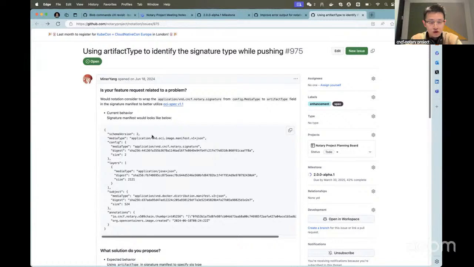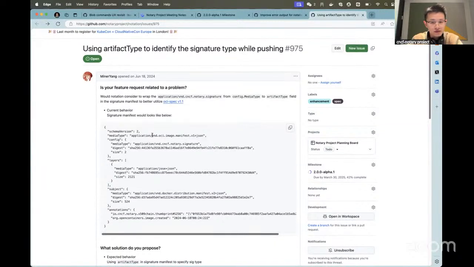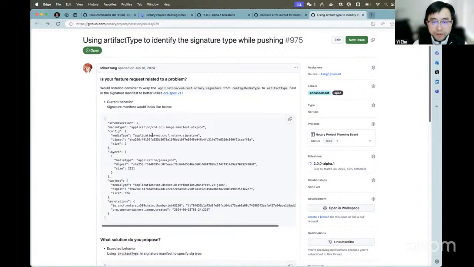Do we see strong motivation that we want to implement this feature in 2.0 alpha 1? This is a part of the OCI 1.1 support, right? Yeah, I think we can put it in the list.